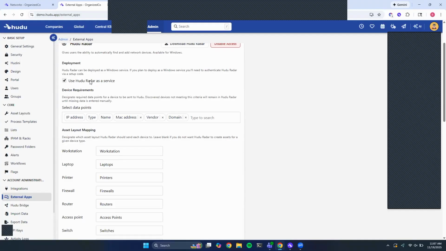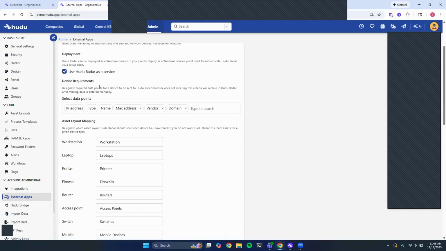So there's no need to get into the Hudu Radar GUI desktop application in order to start the scanning process. This is useful in cases like RMM, where you're deploying it out on a computer where you might not have access to it. It's just passing basically a setup code to the installer and then scripting that install, and everything will start for you automatically. So if that sounds like something you'd be interested in, just check that button. It doesn't impact if you want to deploy out via the GUI.